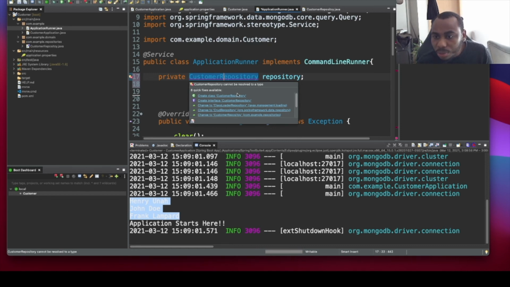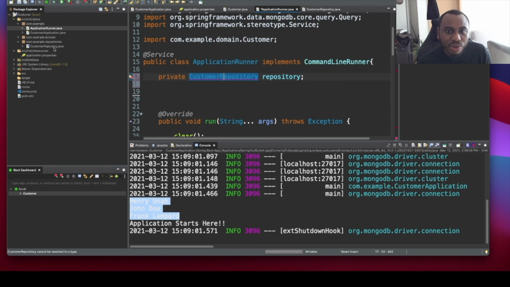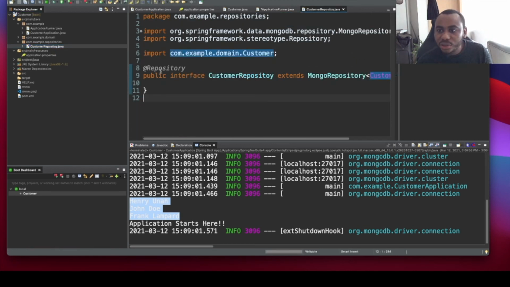And next we want to generate our constructor, but before that, seems like I made a mistake here with my spelling. So let's see, CustomerRepo. All right, let me just go back to this. So this is CustomerRepository. So there's a typo in the spelling, CustomerRepository.